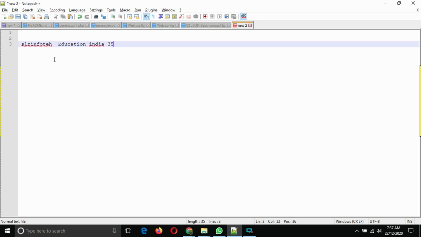So what do you mean here? SLZ info text, education, India, 35. We are not able to understand the meaning of the data, right?